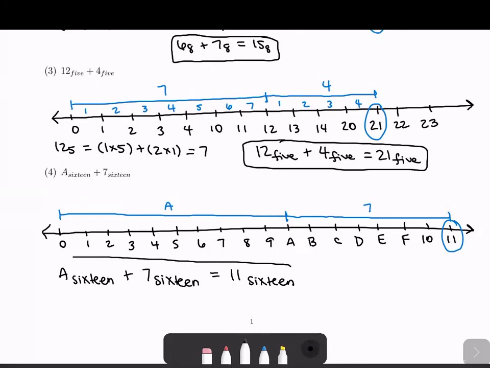So if you ever have trouble knowing how many units to go over, A corresponds with 10. So we actually went in this example 10 units. But if you don't remember what A corresponds to, I would just translate it. Like in example 3, we did 12 base 5, which in base 10 is 7. So if it helps you, you can translate all of them to their expanded form and calculate them in base 10 to know how many units to go over.